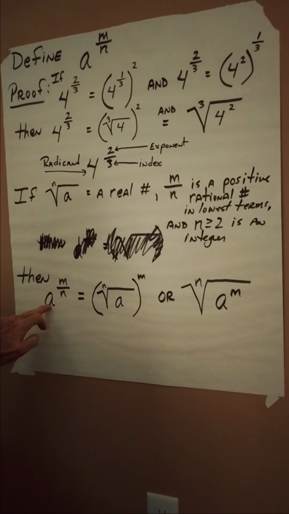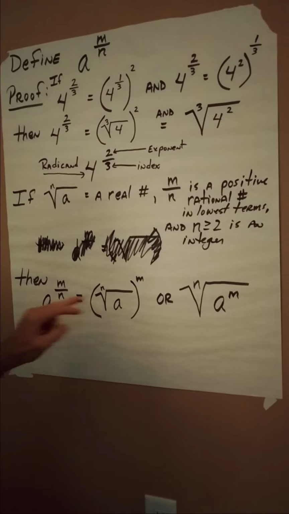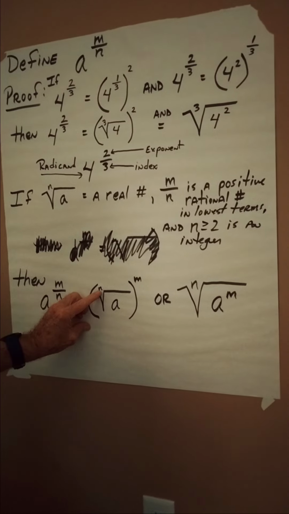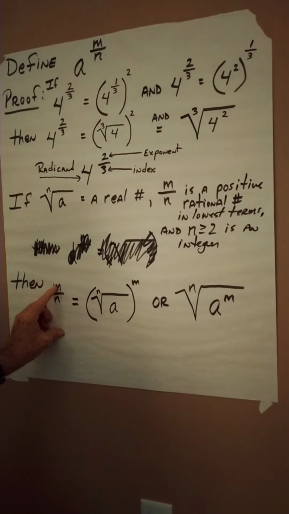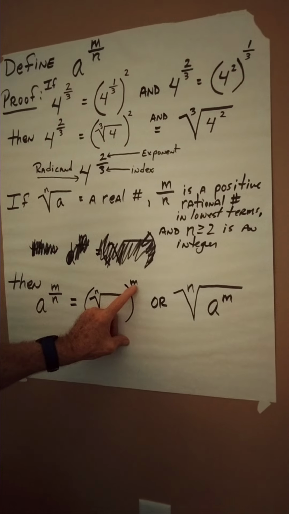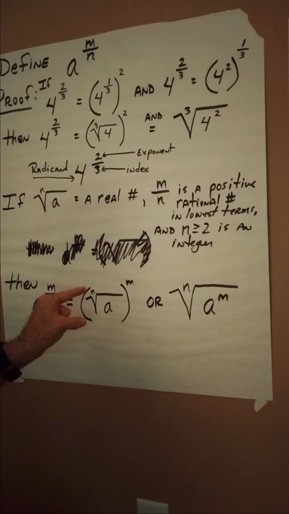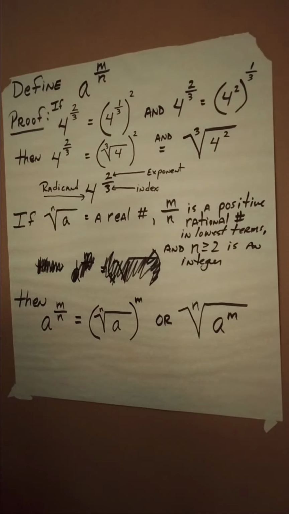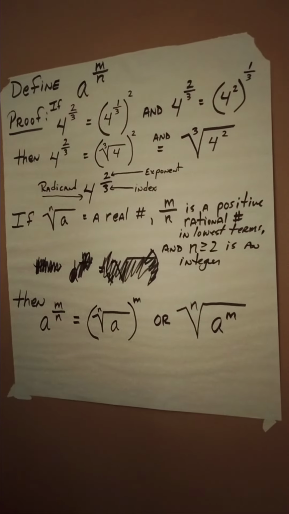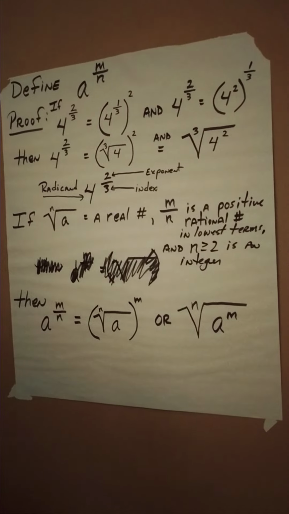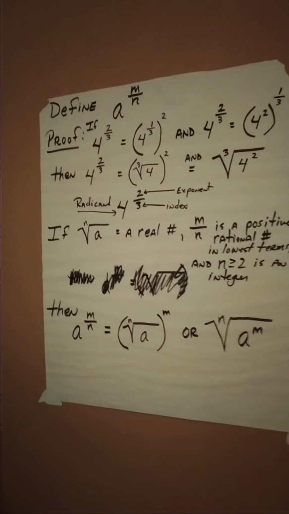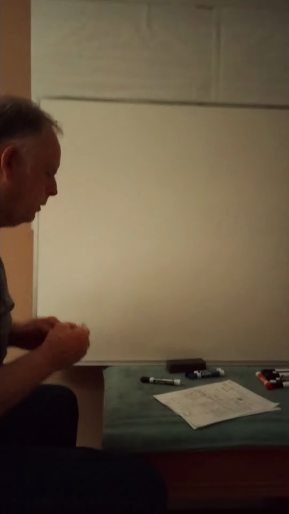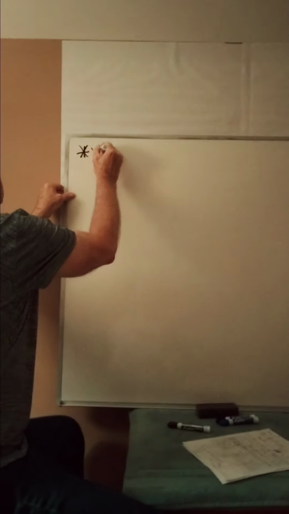The a becomes the radicand, the denominator n becomes the index, and the numerator m becomes the exponent. Whether it is written in this way or that way, it doesn't make any difference whatsoever. So quickly, on this little part right here, I've covered that rule. Now let's take a look at some examples. Here's the first little direction.